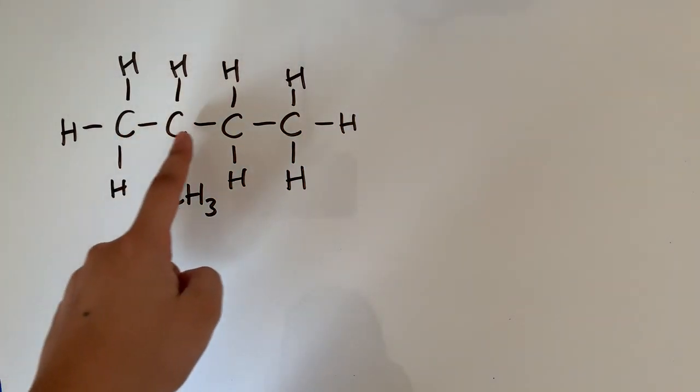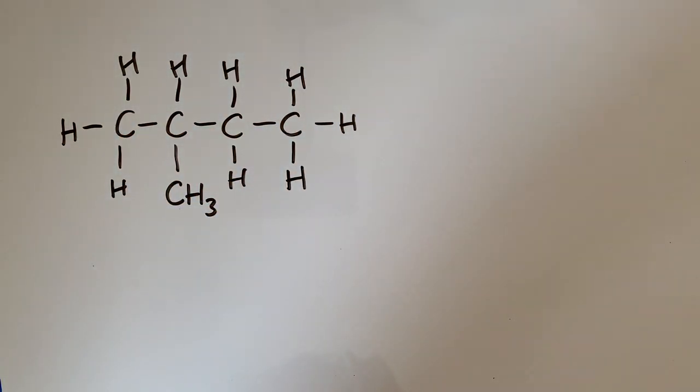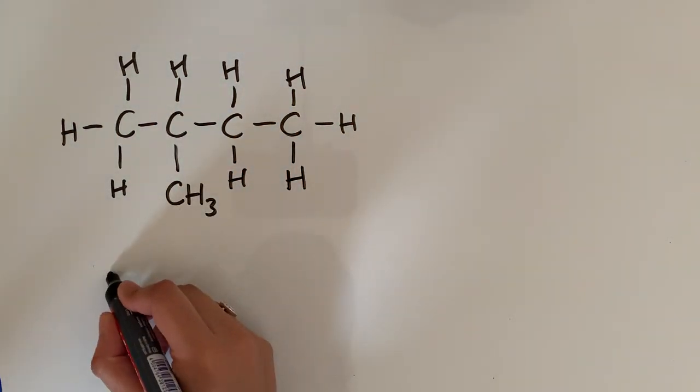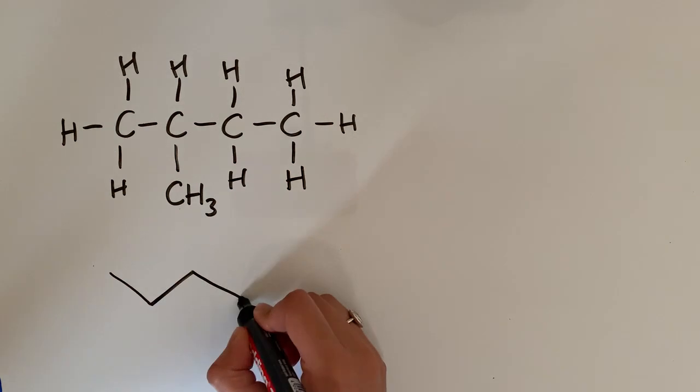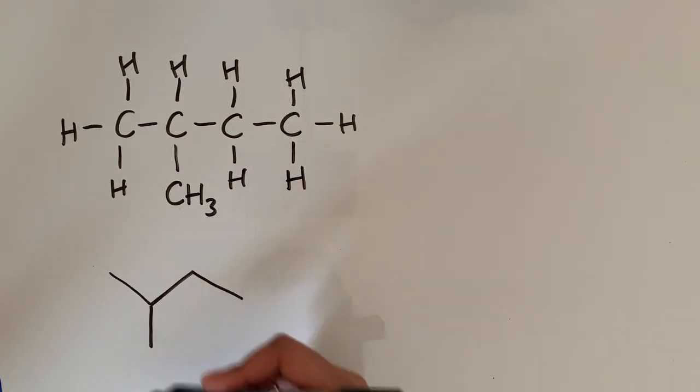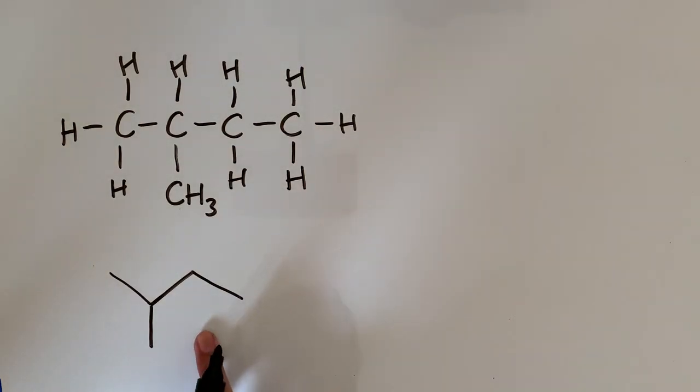So first things first, let's have a look at what we've got here. We don't just have a straight chain or an unbranched alkane, we have a branch coming off of it. So we need to look at how we're going to go about naming this. The first thing I'm going to do is look at the different ways we can draw this. If we have this molecule here, we can also draw it in the skeletal form. So if we have 4 carbons in the main chain, 1, 2, 3, 4, and then off of the second carbon we have that branch coming off which just has a CH3 at the end. So that's the skeletal form of this molecule here.